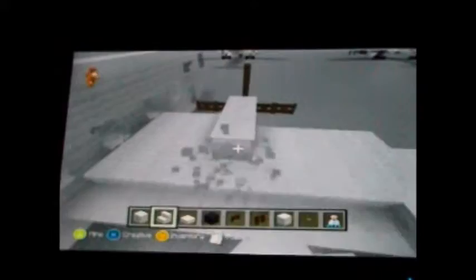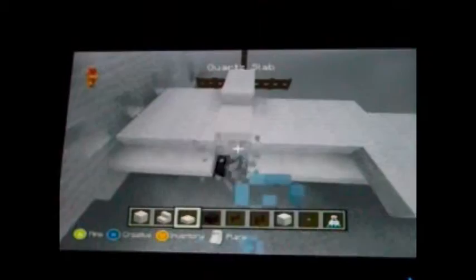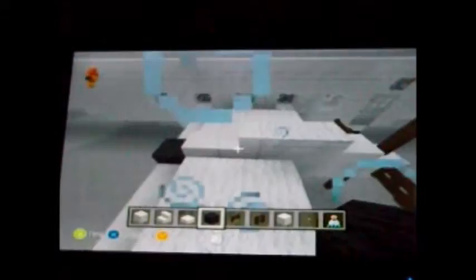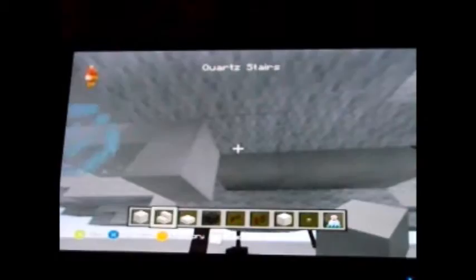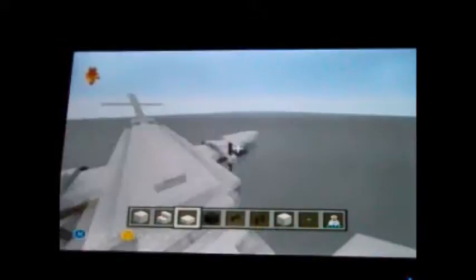And then you're going to come onto the top, and place a slab, and then place three blocks of wool, one, two, three, and then place a slab, no, that was wrong, place two rather, and then place a stair and a slab, and then place a block of wool. So just to recap, a slab, two blocks of wool, stair, slab, and then place your black wool here, put your button on it, then come underneath. And underneath here, place your slab, and then place an upside down stair. Then you're going to place three blocks, that's where I got confused, one, two, three, and then just place your slab like that. So that's it for the exterior of the BAE Jetstream 41, I keep on getting confused.